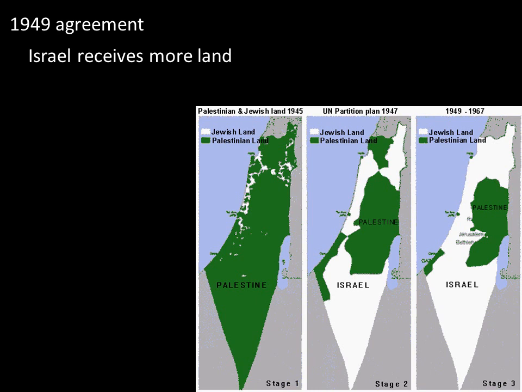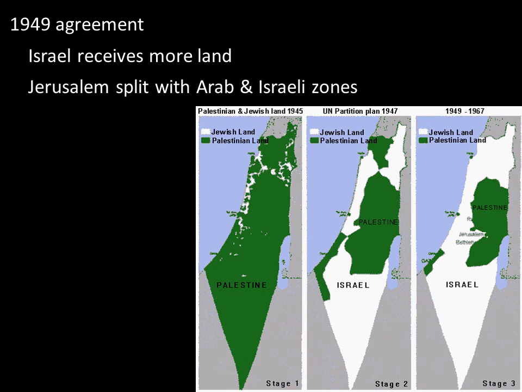You can see there on the map. Before this whole argument took place, the white areas on that left-hand side of the map, stage 1, those were the Jewish areas. And then the Arabs didn't like how the Jews were taking over areas, so the UN in 47, the middle stage there, decides to split it. Israeli areas, Palestinian areas. The Arabs don't like that. They try to attack Israel, and so now you're going to end up with a divide on the third side where Israel takes even more of the Palestinians' land, and the capital, Jerusalem, is going to be split. You would have Arab zones and you would have Israeli zones.